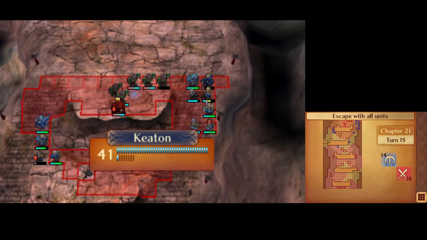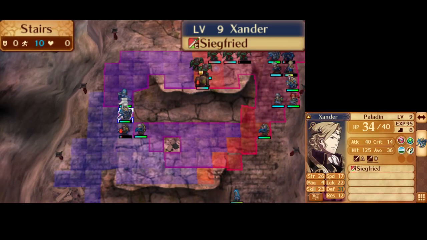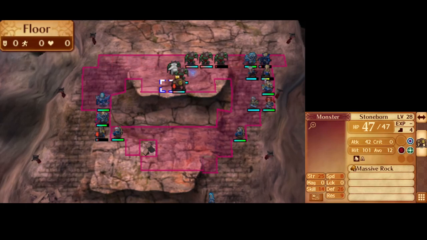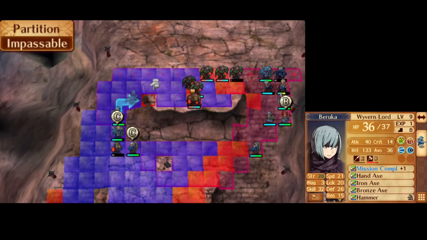Alright, so I can wipe him out this turn. Korn can't reach, so I should just have her be the one that uses the Dragon Bane. Alright, Xander can reach this guy. 19 plus 14 plus some other stuff.